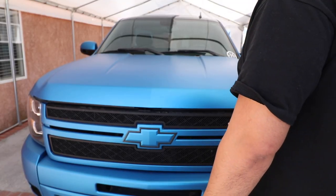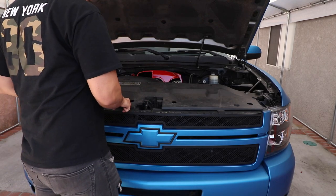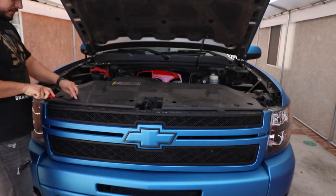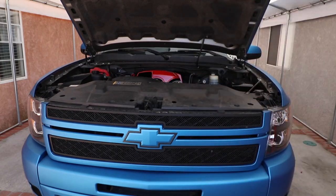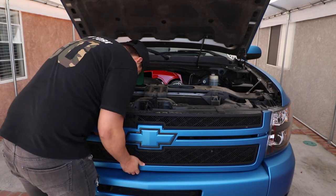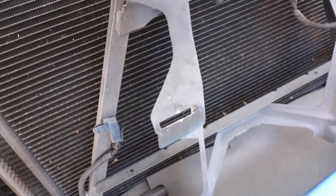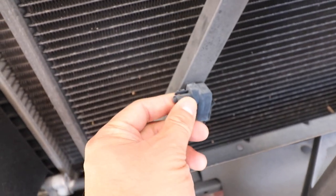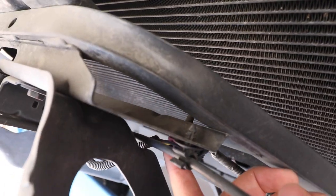All right, so we're gonna start off by taking off our grill to get access to our mounting location. I think we're gonna mount it here in this area. Probably have to remove this thing. I don't know what this thing is for. Is this a sensor for something? Let's use our trim removal tool to remove this. And this one over here. This is a sensor for our latch here.